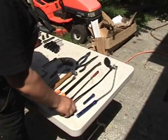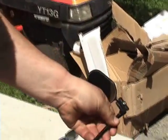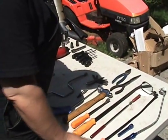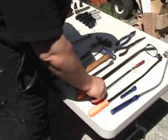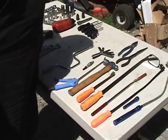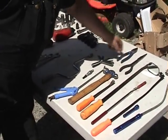with doing the head is this one in particular, which is a kind of universal mirror. That comes in real handy for the front cover, which is the timing belt cover at the front. Obviously a couple of pry bars, ball peen hammer. You're going to need a needle nose and a side cutter square nose set of pliers.